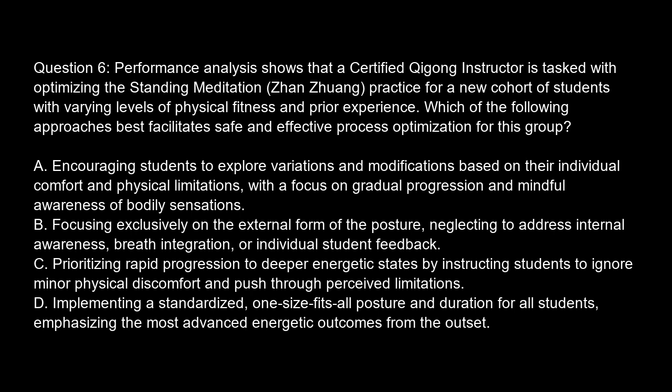Option A. Encouraging students to explore variations and modifications based on their individual comfort and physical limitations, with a focus on gradual progression and mindful awareness of bodily sensations. Option B. Focusing exclusively on the external form of the posture, neglecting to address internal awareness, breath integration, or individual student feedback. Option C. Prioritizing rapid progression to deeper energetic states by instructing students to ignore minor physical discomfort and push through perceived limitations. Option D. Implementing a standardized, one-size-fits-all posture and duration for all students, emphasizing the most advanced energetic outcomes from the outset.